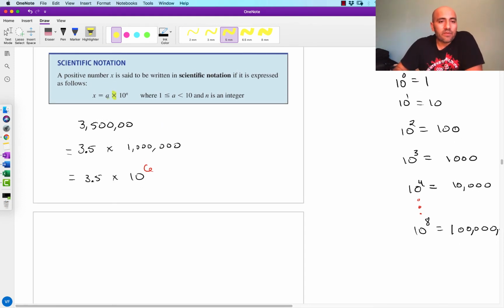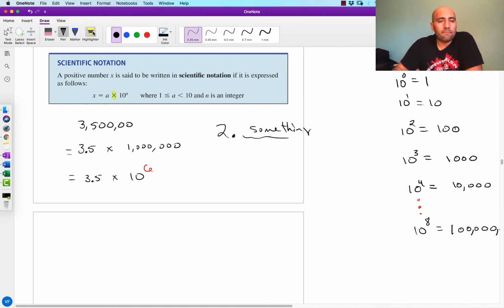And then the leading number, this other part, we've chosen it to be a number that's greater than or equal to 1, but strictly less than 10. So what that means is that it's going to be some decimal number where there is going to be a 1 decimal something over there, or it could be a 2. So this guy could be a 2. Right? Or this guy could be a 3, right?